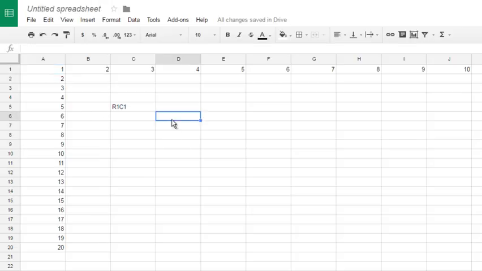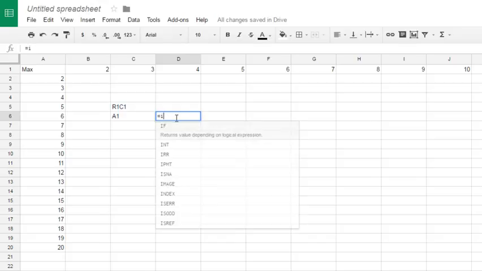Let's look at it. Let's say we want to have a cell reference of cell number 1. Here is our text max. And we can make it with indirect formula. R1C1, and here I want to type A1. And let's look how it would work. Type equal sign, indirect.